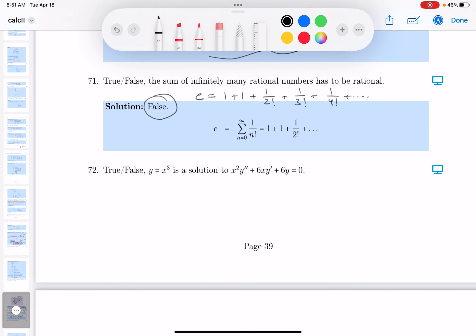And let me start writing down its derivatives over here. So y prime would be 3x squared, and y double prime would be 6x. What do I do? I plug it in there and see what the solution is in the equation.